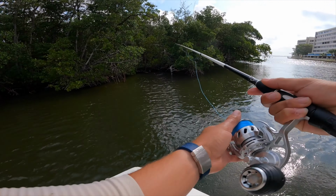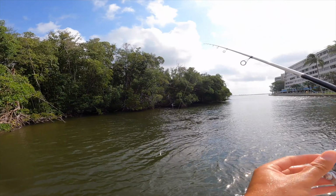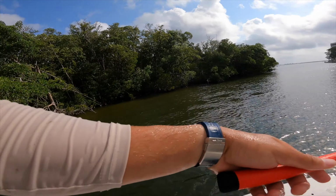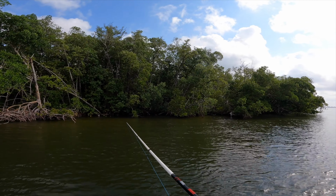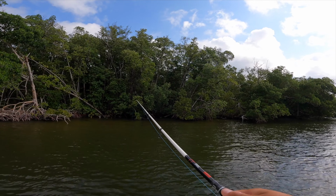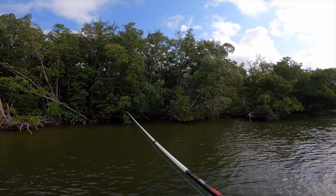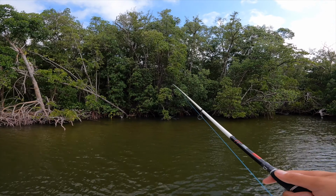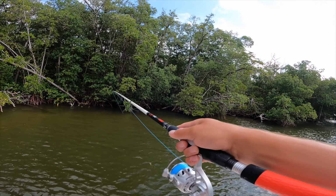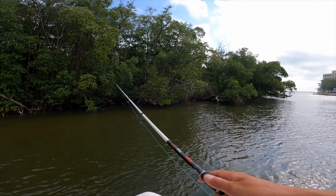Alright, try back over here. There's usually some big snook right here. Look where I'm pointing, skip it all the way up in there, close. Right there? All right, reel it up and then send it way back in there by that little green branch. I'm pretty sure I just saw one right there. I don't know if I'm seeing things. Oh yeah, instant.